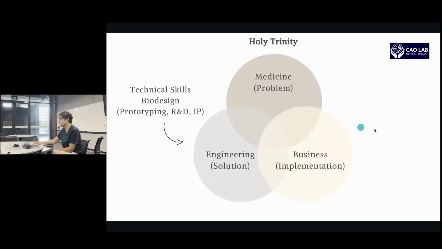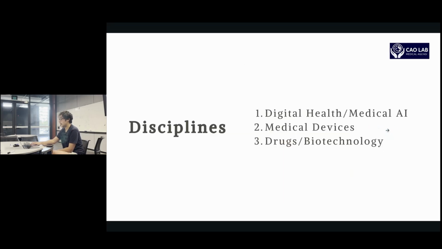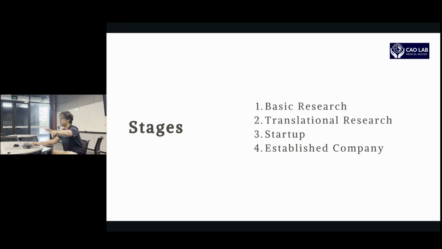So yeah, just good food for thought. Another kind of split that I alluded to at the start was that medtech is usually split into these three disciplines, right? Some people will spend their lives in one of these disciplines. I've personally spent a lot of time in both digital health and medical devices. Drugs and biotechnology is another really exciting area that some people spend the rest of their lives in, right?